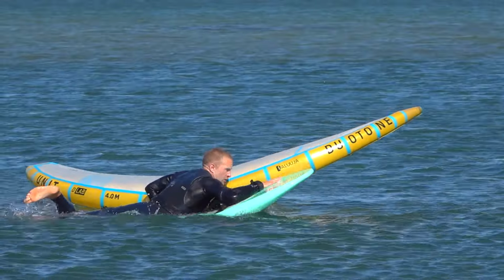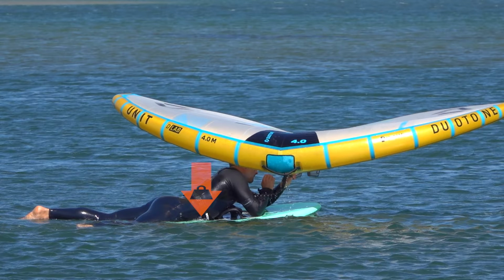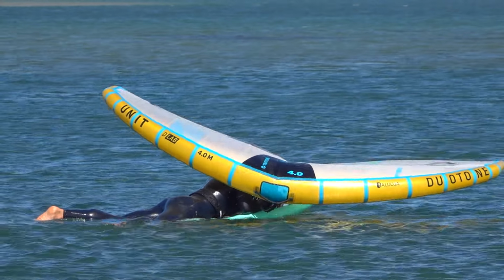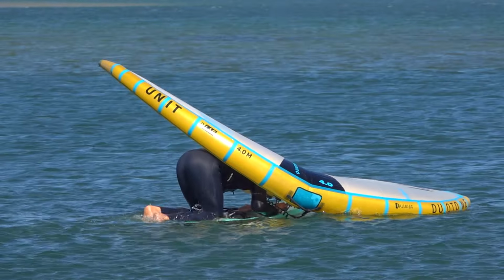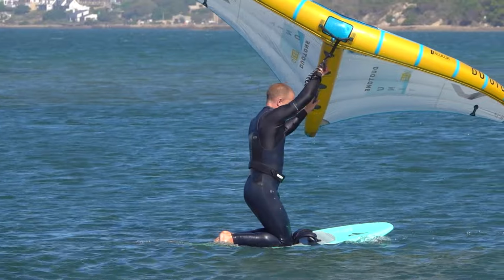Throughout the Stinkbug Start, it is important to get your forwards-backwards weight placement correct. At any point, if you're too far forward, you could nosedive. Or if you're too far back, the nose will raise too much, making the board less stable and much slower to get moving. You are aiming to have the nose slightly raised throughout. Note, the smaller the board that you use, the more precise your weight placement must be.